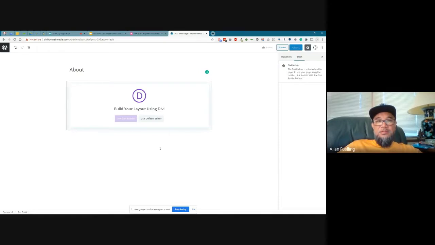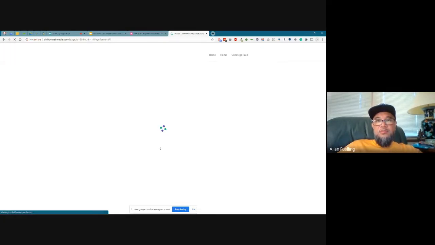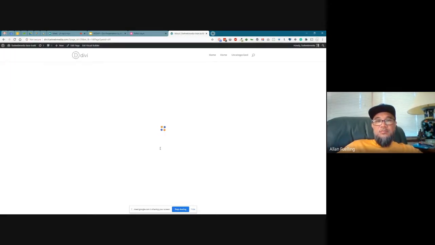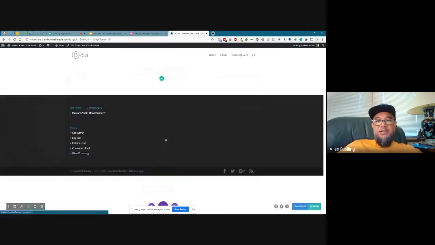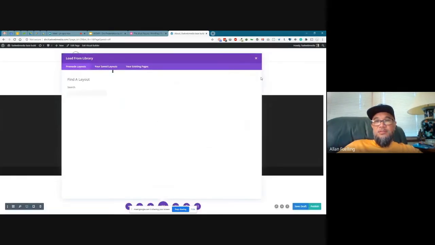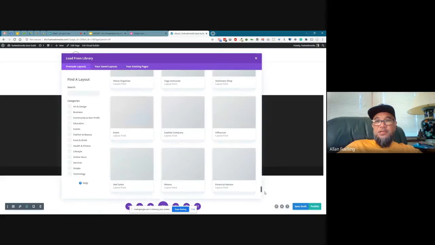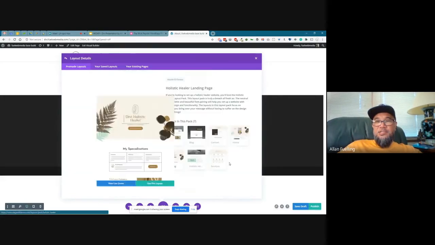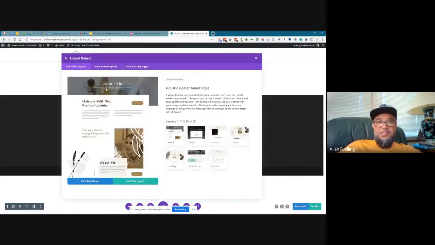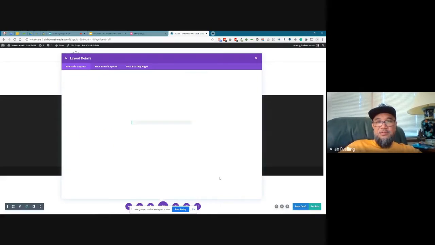Let's use about. We'll use a premade layout again, and we'll scroll down to the bottom. Use the Holistic Healer. It does have an about page setup, so I'm going to use this layout. It's going to import everything, the design, the images, and everything.